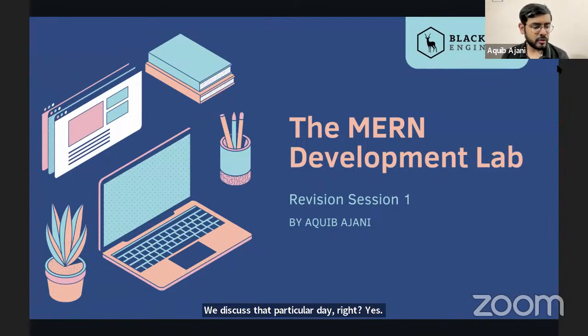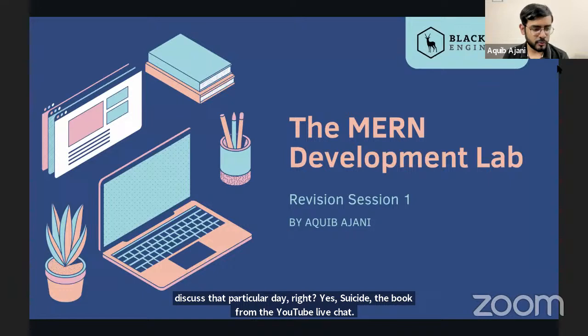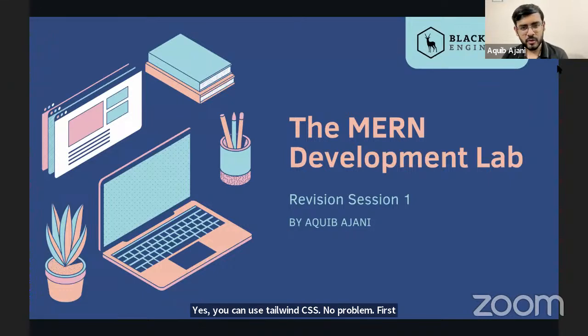Yes, so Sai Deepak from the YouTube live chat, you can use Tailwind CSS, no problem. First of all, again, it is Tailwind CSS, not Tailword CSS. I am not aware of something called Tailword. As far as I know, it is Tailwind CSS. So yes, you can use it, no problem. As long as you are creating it using React and Express and MongoDB, the languages that you use for front-end will not really matter, right? You have to use HTML, CSS, and JavaScript anyway. So for CSS, if you want to use some other format like Tailwind, you can use that. I recommend Bootstrap because that is what we have discussed, and that is also what we will discuss. But again, if you want to use Tailwind, please feel free to.